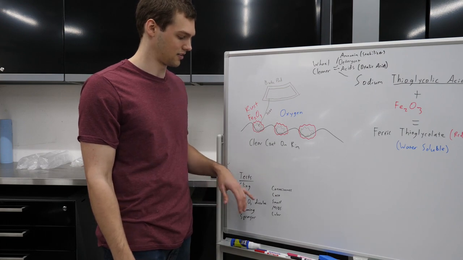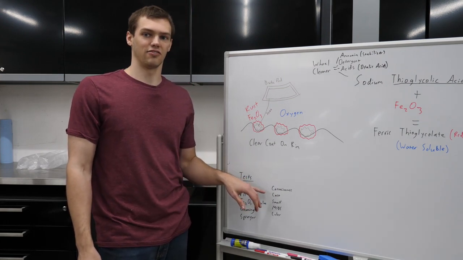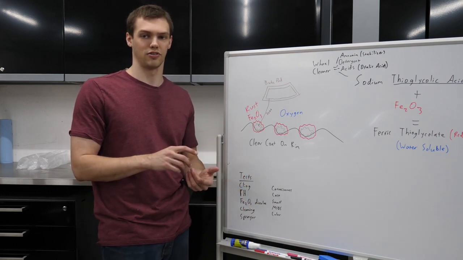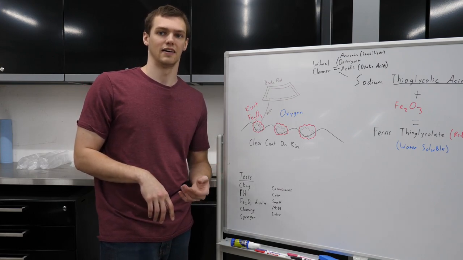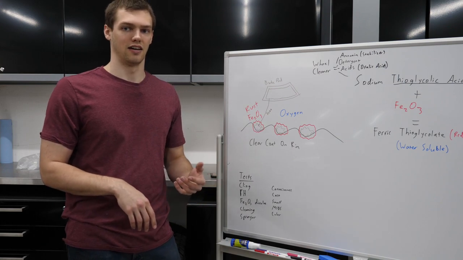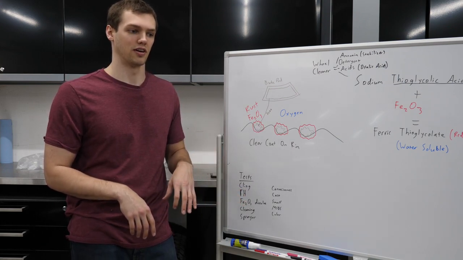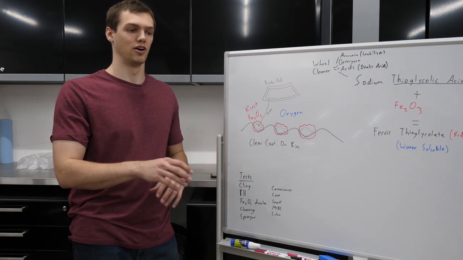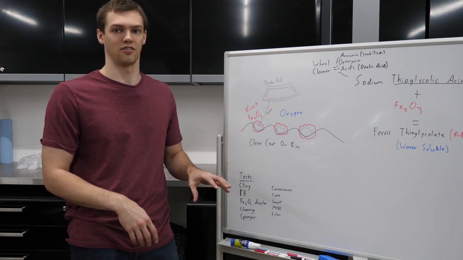But that's something important to consider and we're going to look at probably at the same time as the cling test, corrosiveness. So there's a lot of different chemicals that go into these products. And along with the petri dishes, I want to put just like a nut or bolt, something coated in zinc like you would find on a car, and just set it in there and see what happens. Is it going to eat away at it, corrode it? Is that something you need to be concerned with if you're spraying all up under your wheel or possibly getting to your undercarriage with this stuff? Is it actually a corrosive hazard, something you would need to be worried about by any chance?